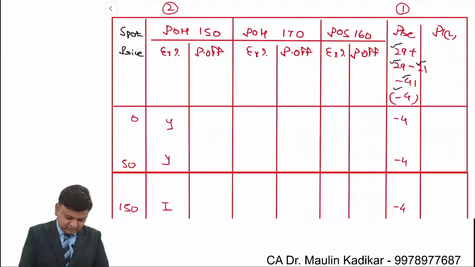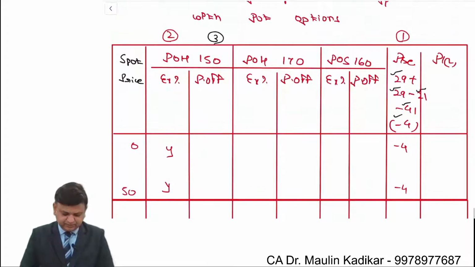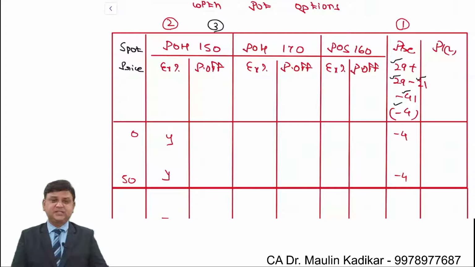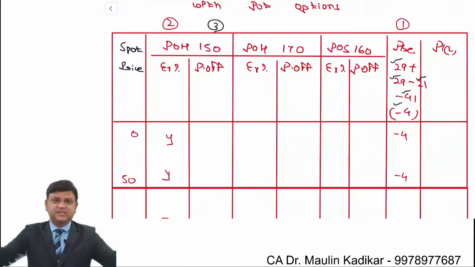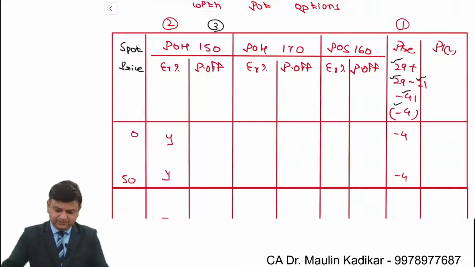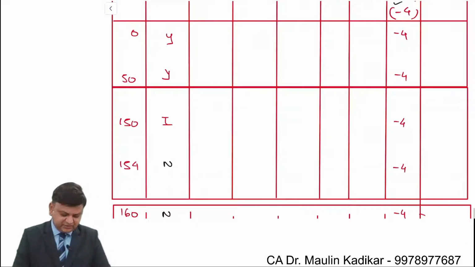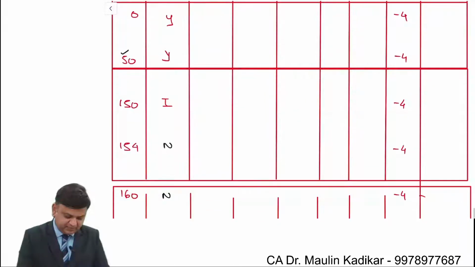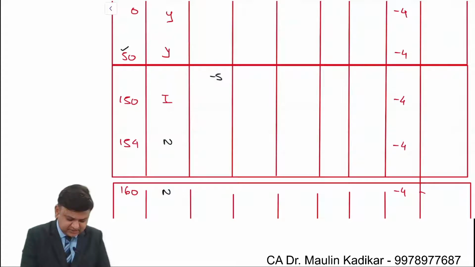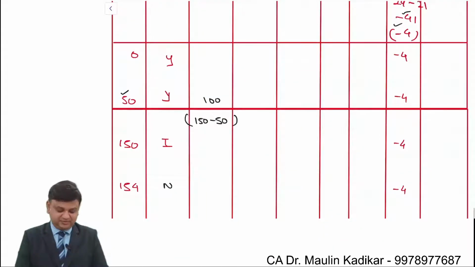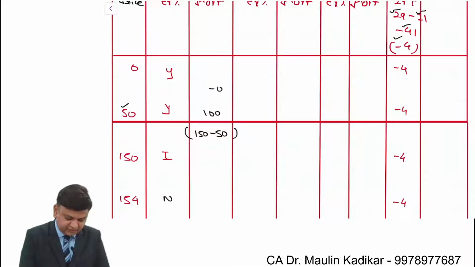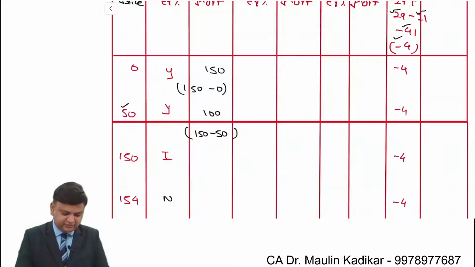Third step is the payoff. We understand that when the spot price is less than the exercise price, then in that case by exercising the put option I will be able to receive the payoff. So when the price of the equity share is 50, you will purchase the underlying asset for 50 rupees and you will sell it for 150. So you will get a payoff of 100. You purchase the security for 0 and you sell it for 150. So you get a payoff of 150.